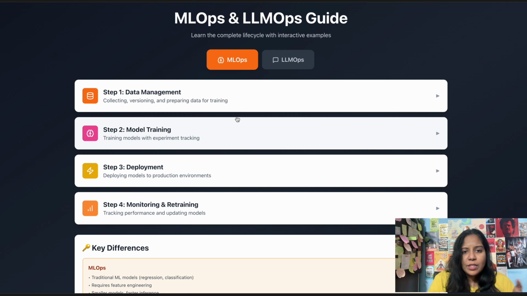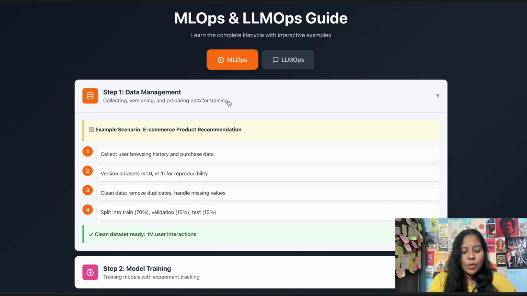So, I compressed the steps for ML operations into four. First is data management. When I say collectivity, it is about collecting data.